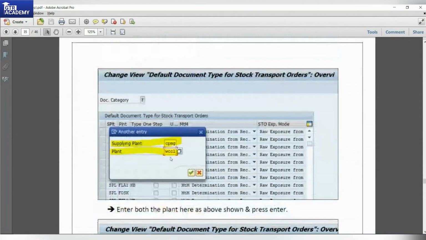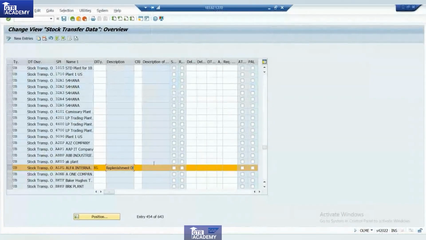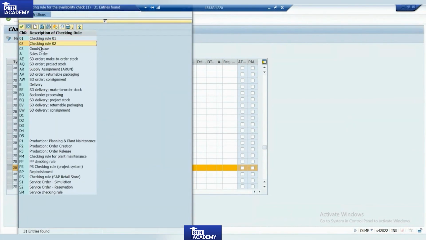Then we use this one-step tick and under delivery tolerance. So I'll go check. We have defined this. This is our checking rule. I have not told you about this. This is the standard checking rule. Sales checking rules will not do RP. Okay, we are not doing anything. Generally, we take RP or the checking rule that is standard.